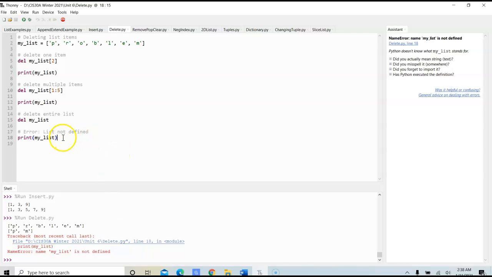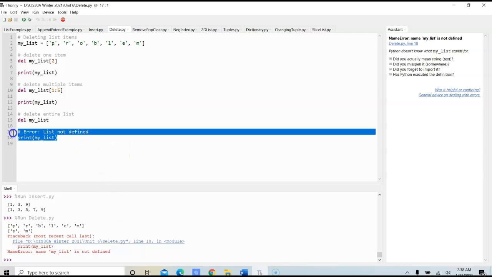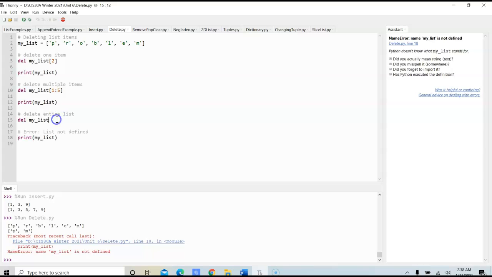So what you see is that once we deleted that container, my list, it no longer exists. Not that it's an empty list. No, it no longer exists. So when we print it, it would throw an error. So this is what you see using delete.